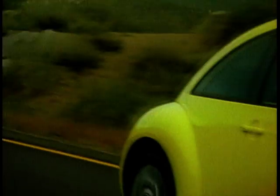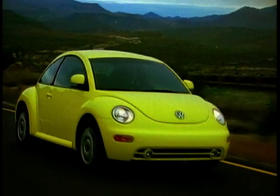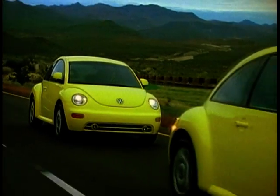Yes, later in the year we've got the international presentation for a sub-Polo size car called the Lupo. And then a mid-size saloon car, which will be somewhere between the Golf and the Passat a few weeks after. And both those vehicles will be at the Birmingham Motor Show. Yeah, it's going to be an exciting motor show, isn't it? What else will VW have on show? Well, we've also got the new Beetle, which will be presented in Europe and again be at the Paris show and at the Birmingham show.